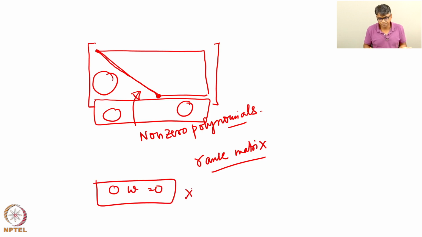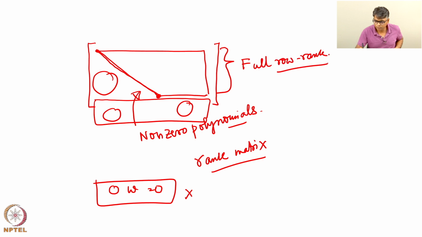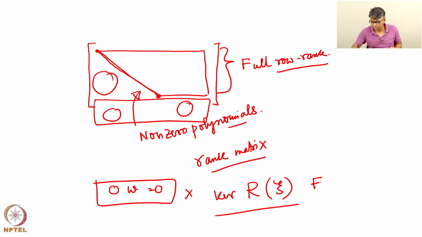No information is given. So I might as well concentrate on this part, which has these diagonal entries there, whose number of rows is equal to the rank of the matrix. Such a thing will be called a full row rank matrix. And from now on, we will use this property quite regularly, that when we talk about a behavior being given by an R xi matrix, kernel of an R xi matrix, we will assume that this is a full row rank matrix. Can we obtain that? Yes, because by doing unimodular operations, you can convert it to full row rank.